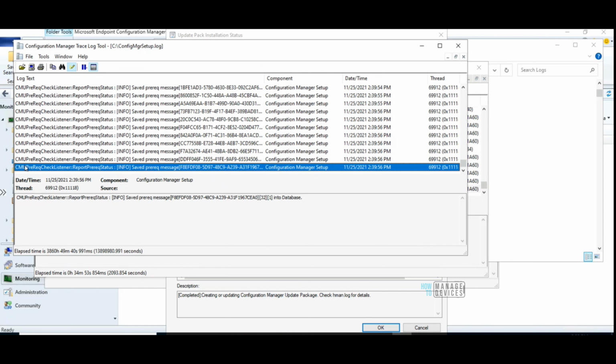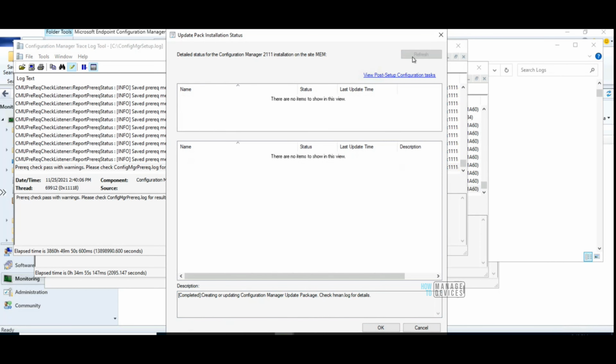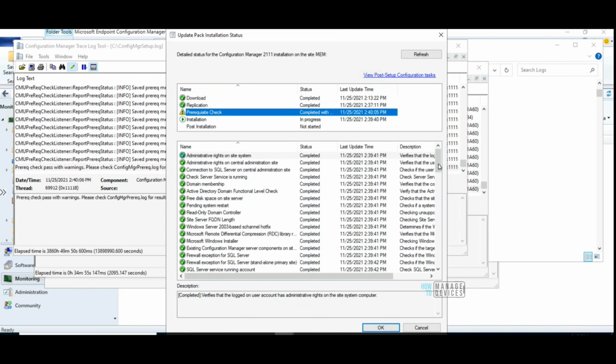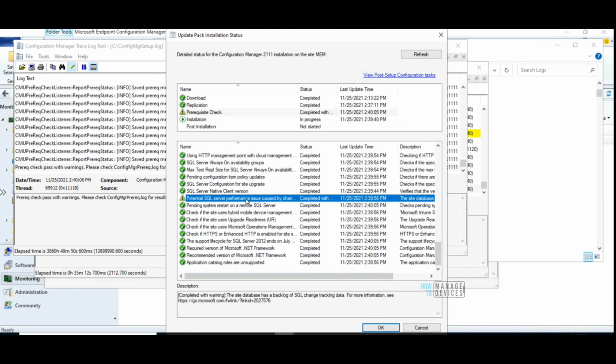The other log which you can look into is probably, yeah, this might not be very useful, config mgr setup, but cmupdate.log is the other log which would be helpful in this situation. Now the prerequisite check, we'll quickly check. Everything is fine.